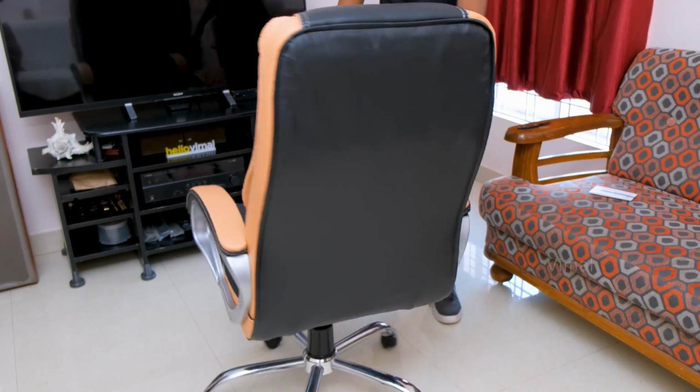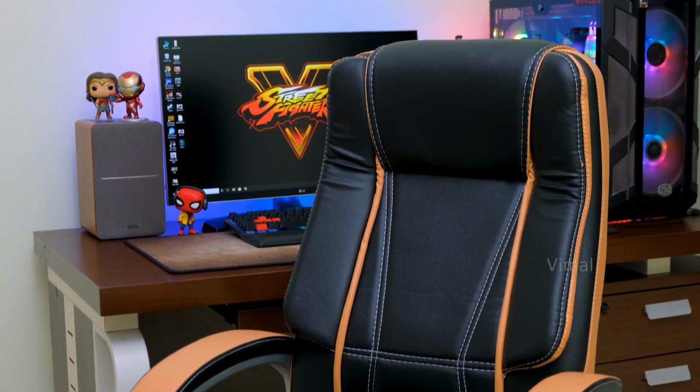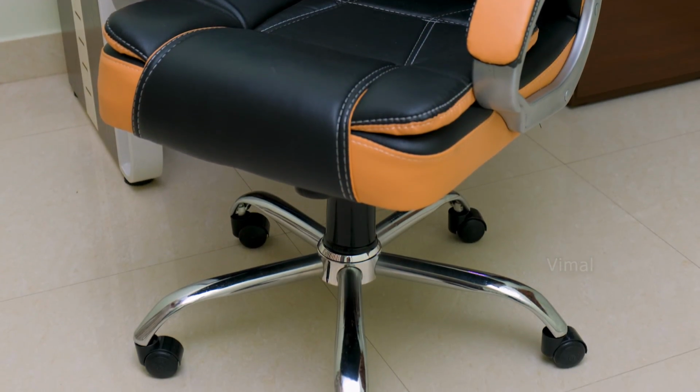So now let me give you all a closer look and talk about the design and the build quality. The Cellbell C52 is an office chair made specially for computer use and looks quite attractive from our first impression. Especially considering the price, the stitching quality and the leather finishing is pretty good. It's got an ergonomic design and is specially made for comfort.